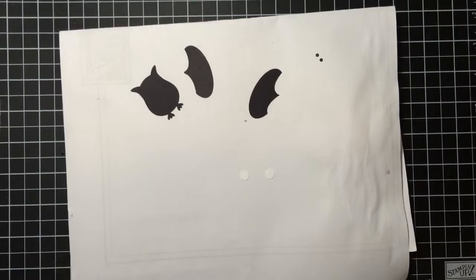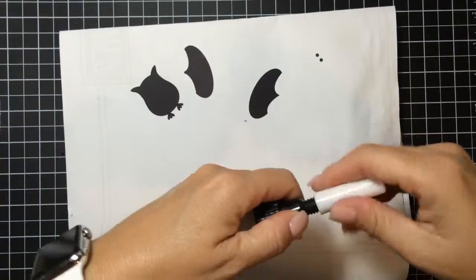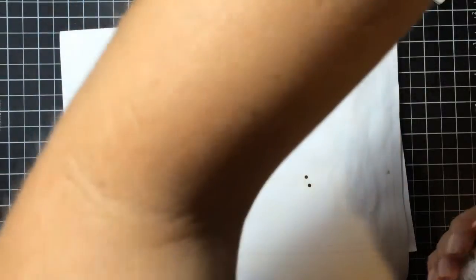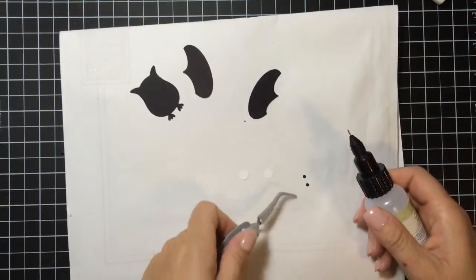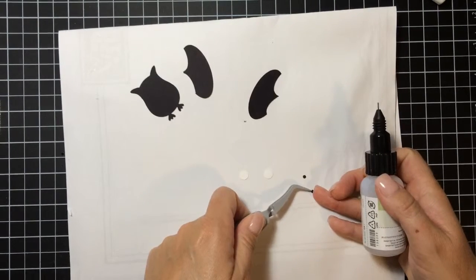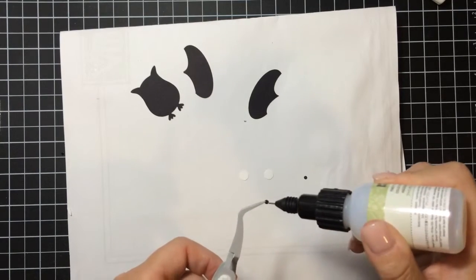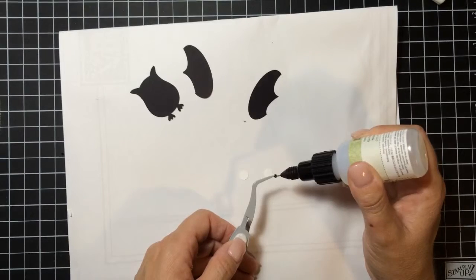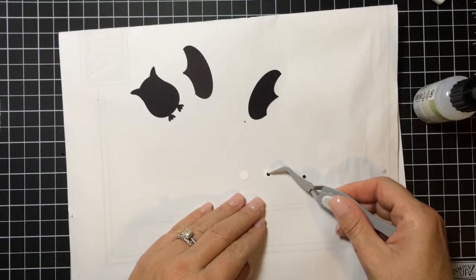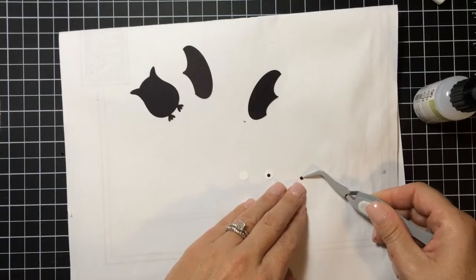So for that, I'm going to use some of this fine tip glue pen. I'm also going to use a pair of tweezers. For tiny, delicate cutouts like this, I really find that I need something like tweezers to be able to hold them and place it exactly where I want it on the eyes. So you don't need a lot of that glue. So I just got a tiny amount on there, and then I'm going to glue it onto the white circles that we punched out.